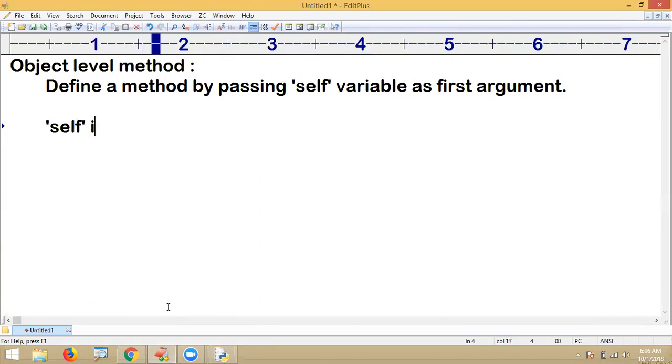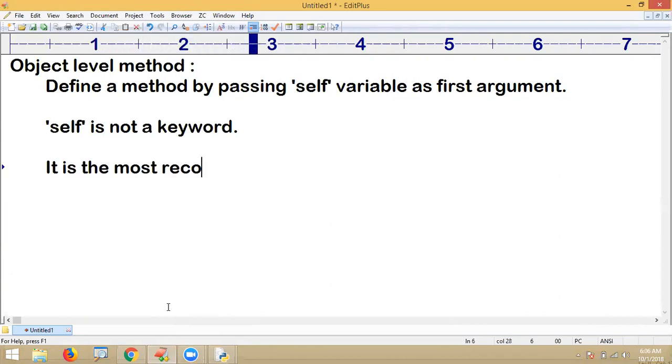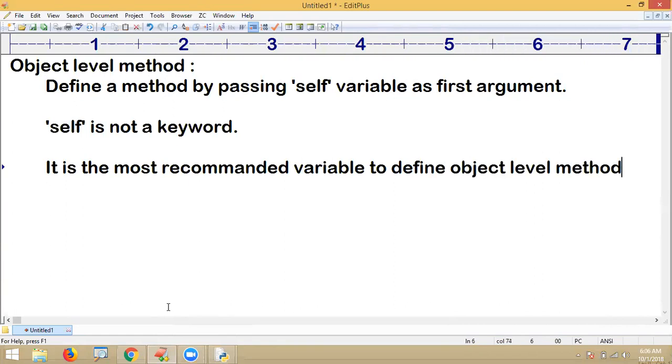No, self is not a keyword, and it is the most recommended variable to define object level methods. That is, define a method by passing the self variable as the first argument.